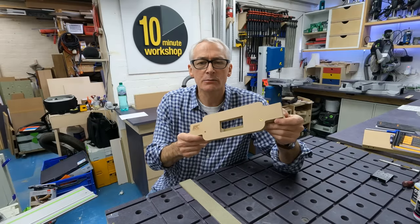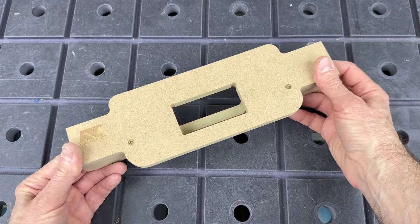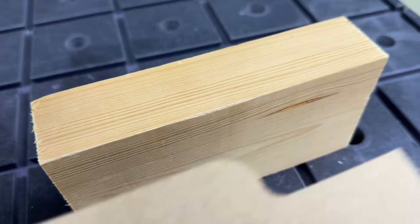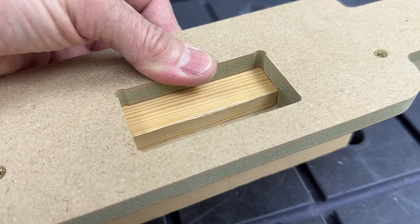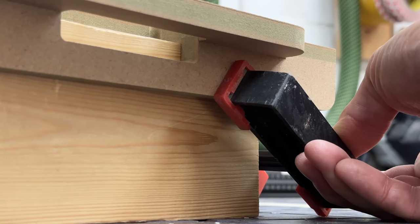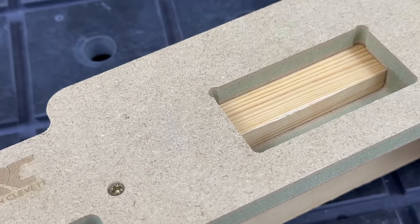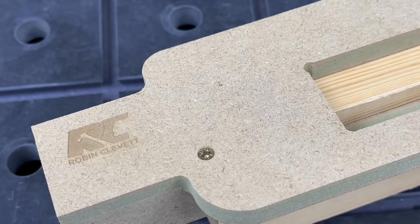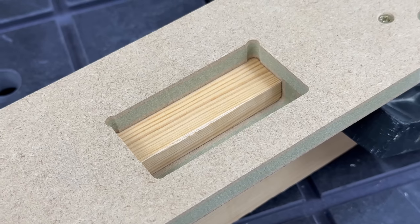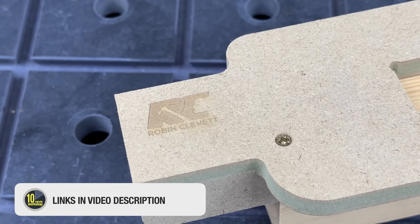Next up is a really simple little hinge jig from my YouTube pal Robin Clevert. If you're in the trade fitting doors into liners on new builds all day long there are lots of jigs for that, but if you're renovating or refurbishing a property where you're fitting new doors into existing frames, then an individual jig like this one is a huge time saver. You could make your own — I did back in the day — but at £27.50 for one that's been lovingly assembled by Robin himself, I think I'd probably just buy one. Available in 76mm or 102mm sizes, either the jig alone or in a bundle with a bearing-guided router bit, direct from Robin Clevert's site.